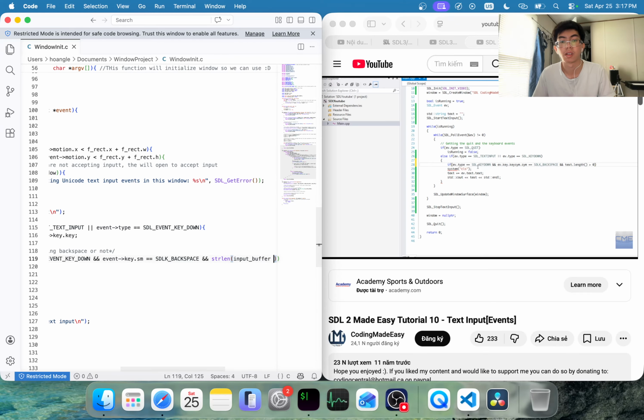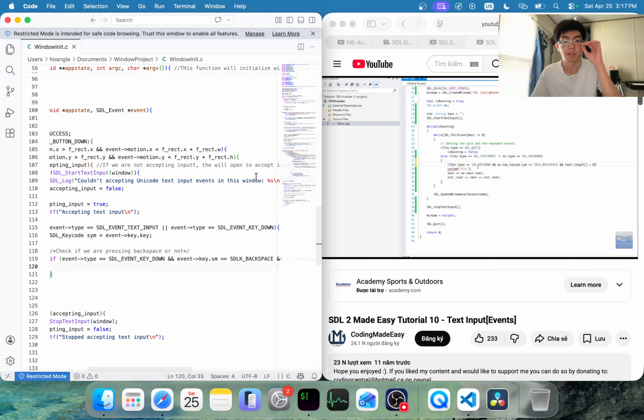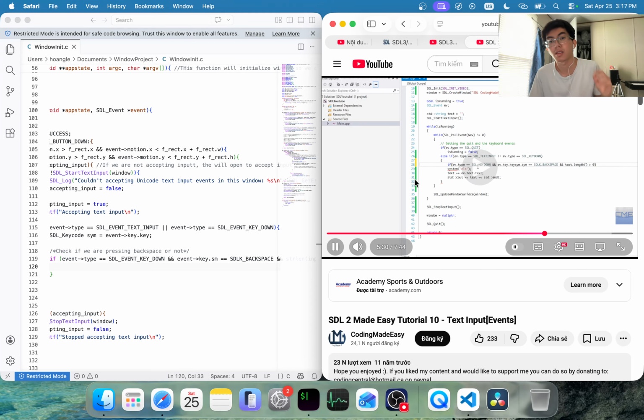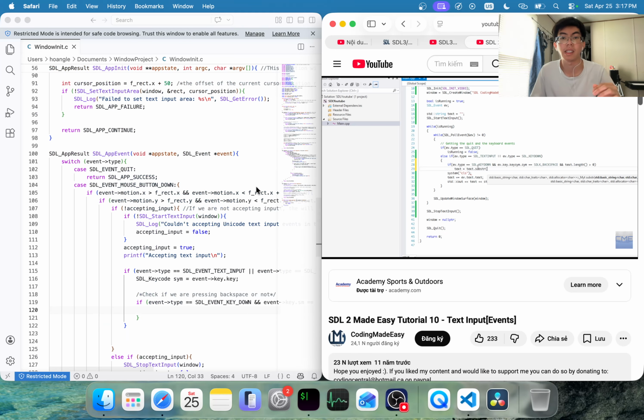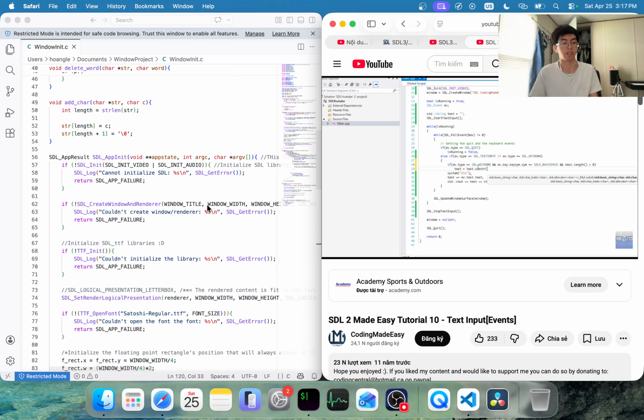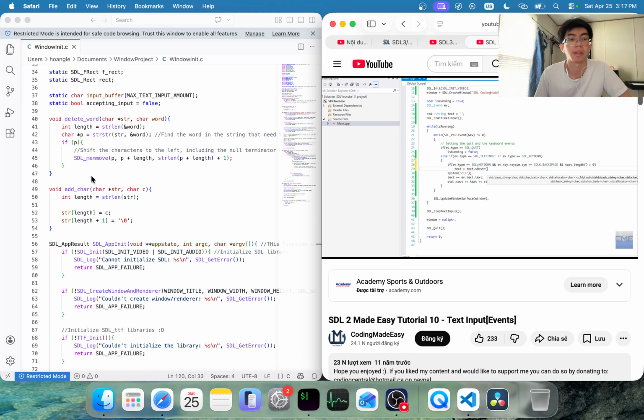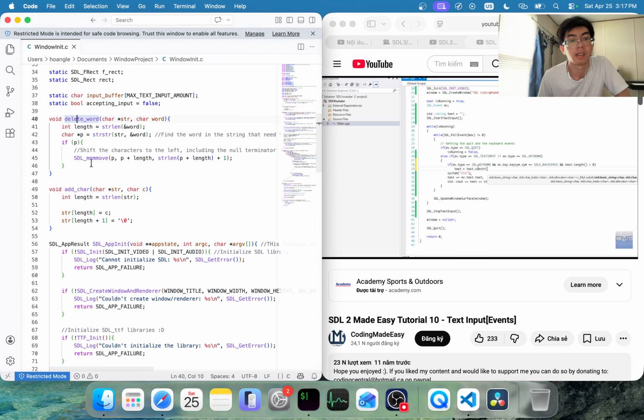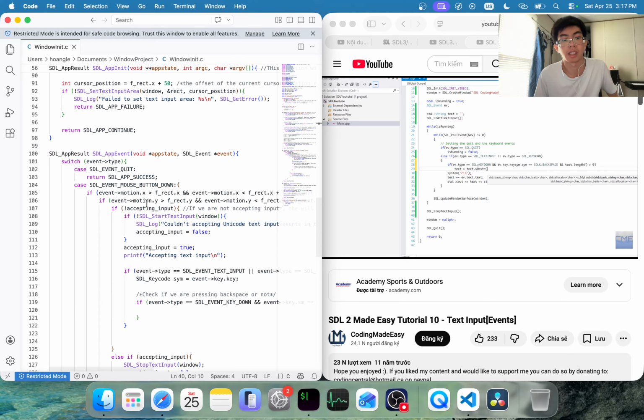Input buffer greater than 0. Yeah. Then we're gonna say text is equal to text substring. I think you see the plus, but he had that built-in function. We don't have it, so we're going to use this. Delete word.